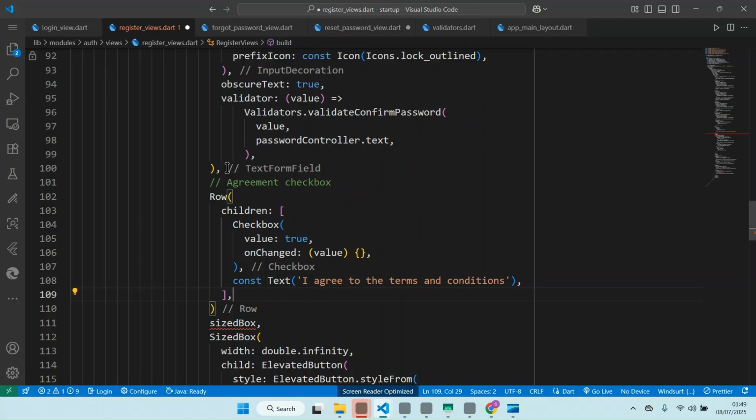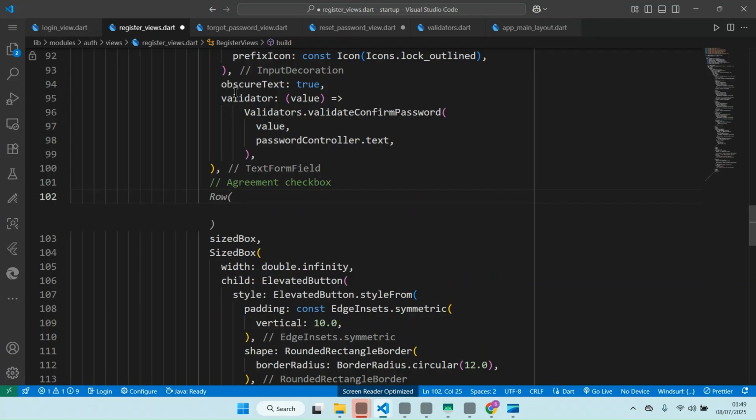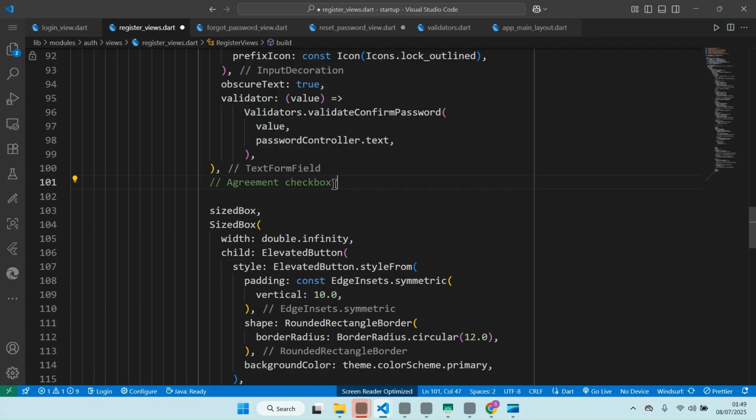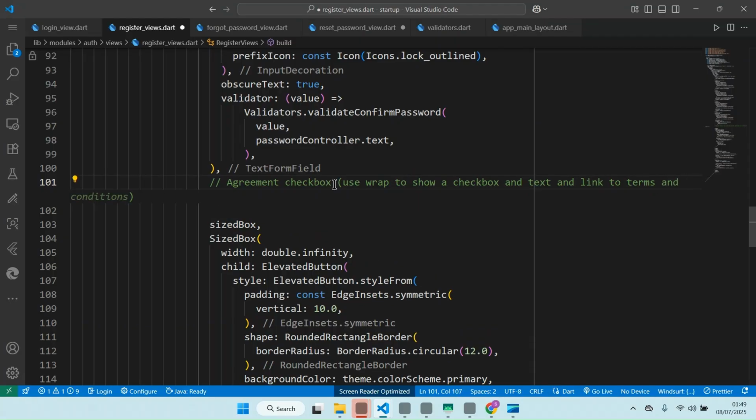We want to use the wrapper. Let's see if I ask AI to use it. I say use wrapper to show a checkbox and a link to terms and another link to privacy.